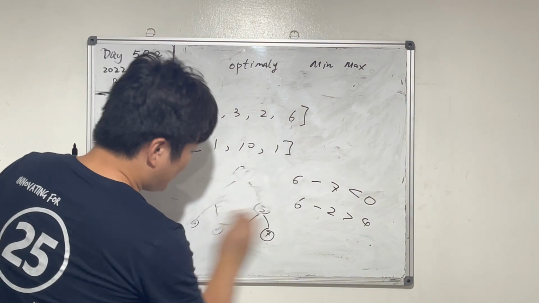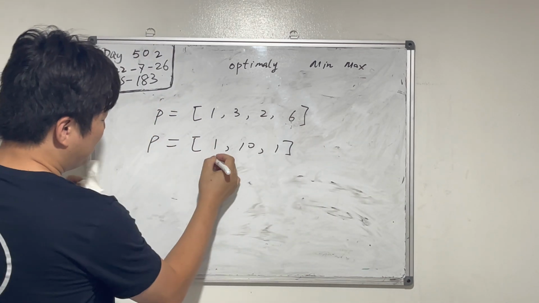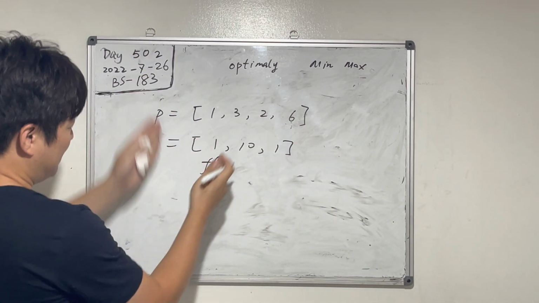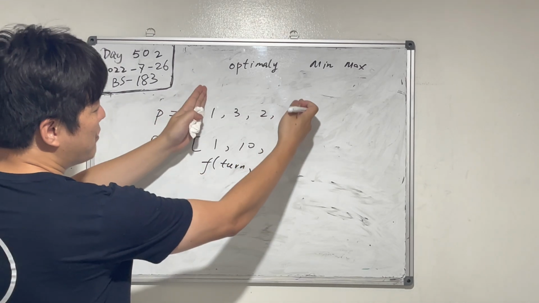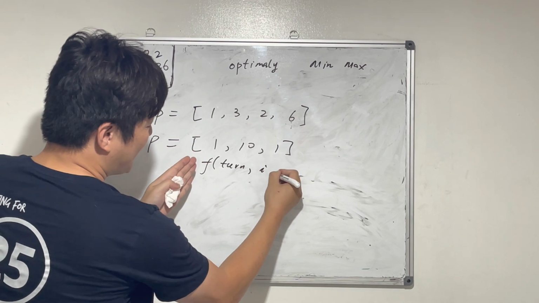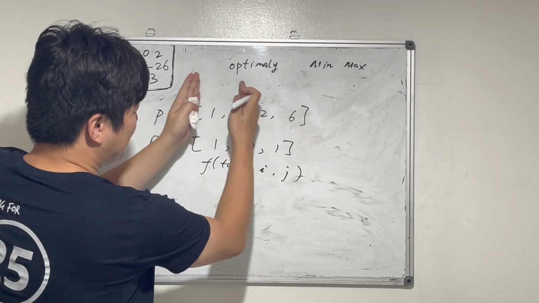So we talk about the min-max function. We have this turn, whose turn is it, and then we give a range, i and j, where i and j mean the subarray.